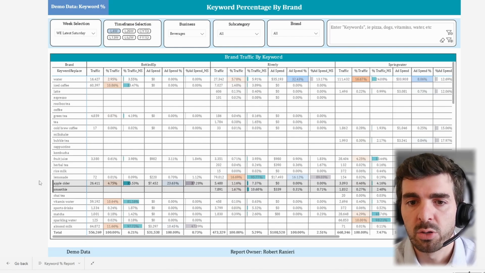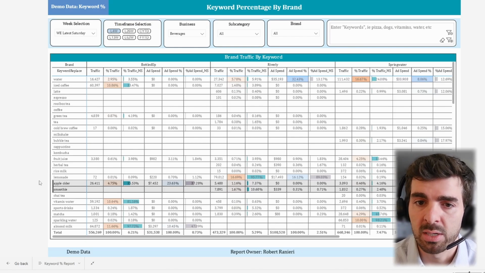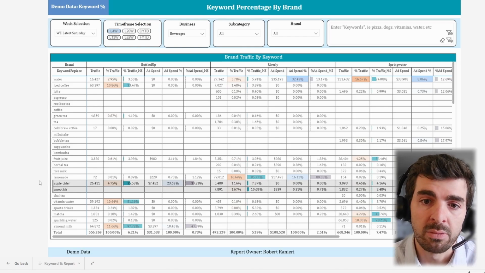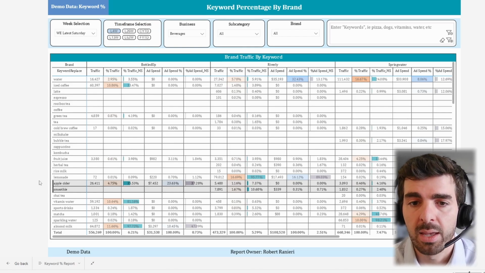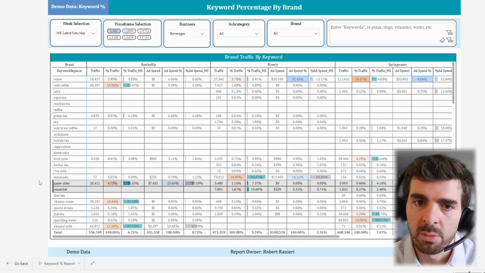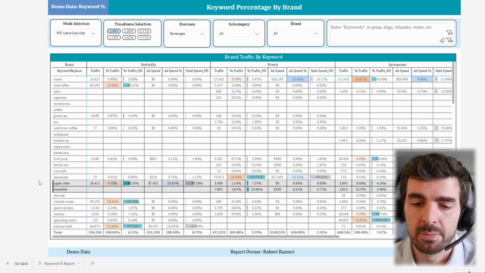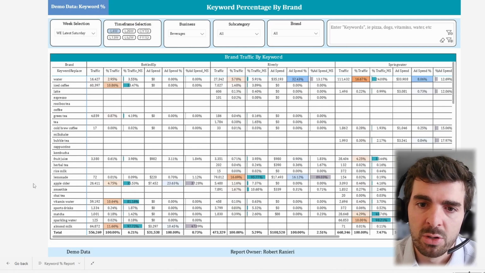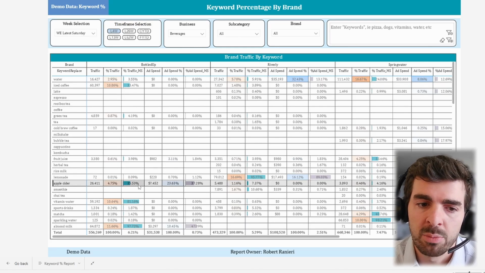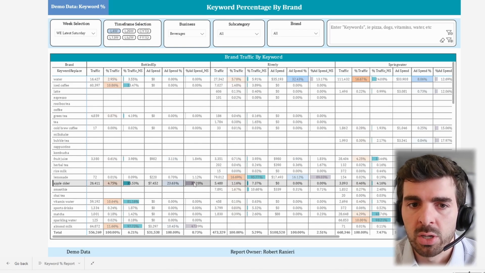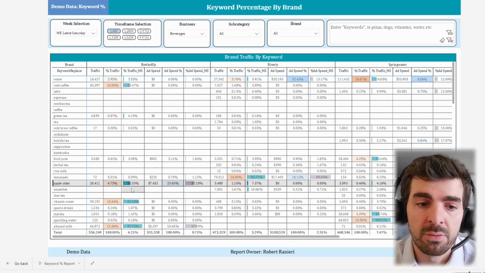The goal of a brand should be to allocate the spend as efficiently as possible, making sure that the keywords that we're targeting are relevant to both the products that we're selling and make up a requisite amount of share in the market so that we can get the most efficient spend and maximize the number of clicks with as few dollars as possible. An example of a brand spending efficiently would be Bottled Up spending on the keyword apple cider, where Bottled Up holds a 35% market share in terms of traffic and a 37% market share in terms of spend. That's a very efficient spend.